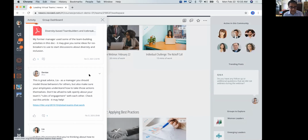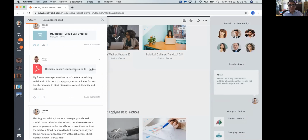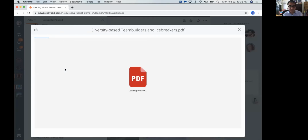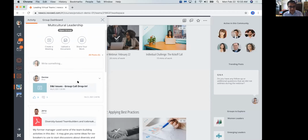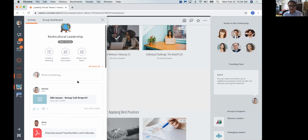You can share content. Now, of course, content's going to include what's been curated by the program builder or facilitator, but this is an opportunity for the participants to also share their own content. Now, it could be user-generated content that they created, but maybe they found some great articles, white papers, videos that they want to be able to share as part of the conversation. And you'll notice this is all very easily accessible in terms of being asynchronous. So you have people in different time zones, or they just have busy schedules. They might be doing the program while they're doing their day-to-day jobs anyway. We give them that flexibility to be able to contribute and participate when they can.